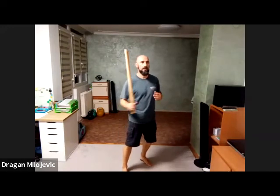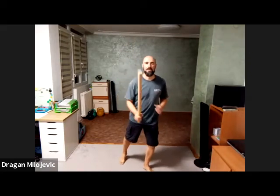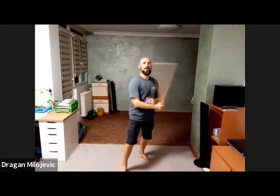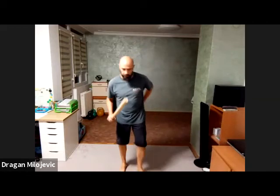Like in the first one, we have, say, head, hand, head, hand, right? And then, for example, head, collarbone. So you go hand, head, head, collarbone, collarbone, whatever. Kind of choose your formula, your mantra at the beginning of the combo, and then work through it, right? So, well, let's try it with the next one.